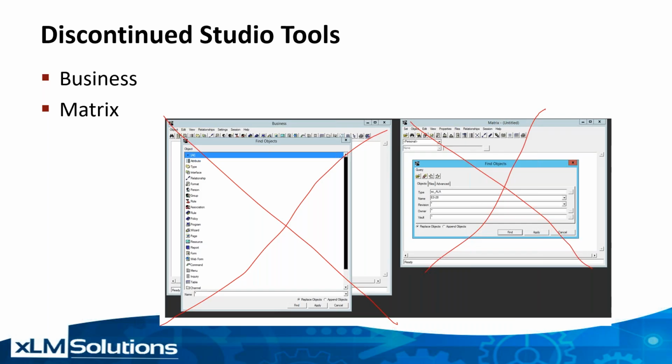They were called Business, where Business allowed you to change business behaviors within the system, such as types and policies, triggers, attributes. And then Matrix, which allowed you to view data and create relationships within the system. And those tools now are no longer supported after 18X. So part of this presentation is how can you still do your job without these tools? And we'll talk about that.